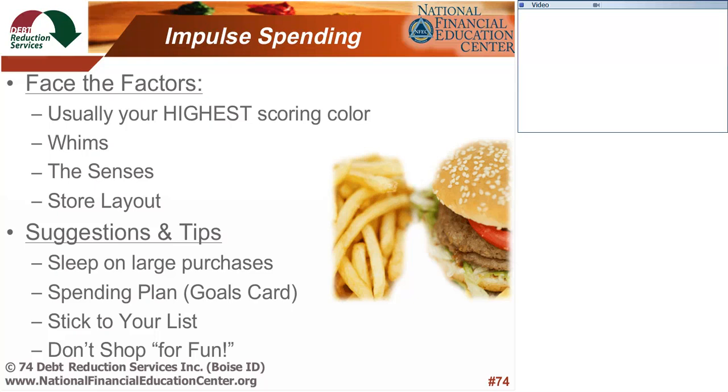That's what gets me in trouble. Oh, I'm bored. What should we do? Oh, let's go over to such and such a store and walk around. But I'm just window shopping. Yeah. Oh, but wow, there's a certain thing that I can't live without on sale. And this is sale spending again. But anyway, no shopping for fun. I know that stinks. A lot of us, that's what we do. What else is there to do? But in the long run, it'll save you a lot of money, not to be that sale spender.